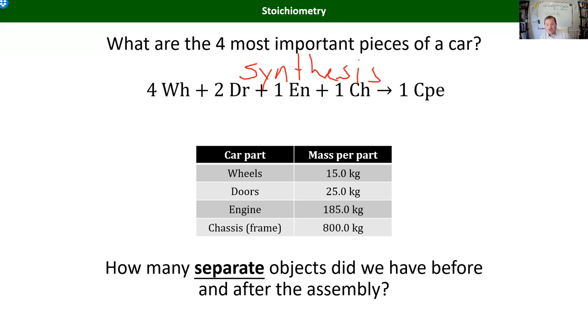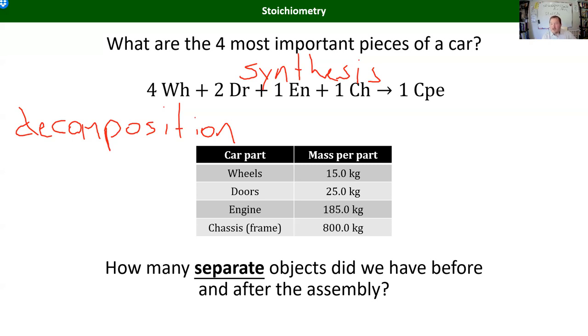On the other hand, you could have a decomposition reaction. If you think of a car that's been around for 50 years sitting in somebody's front yard, there's a pretty decent chance that one or more of those pieces is no longer there, right? You took one entire car and turned it into separate pieces over the course of 50 years as you parted out. That would be an example of a decomposition reaction. So like decomposing, like anything decomposing.